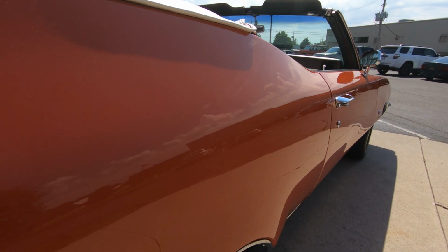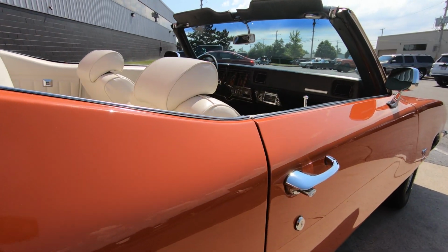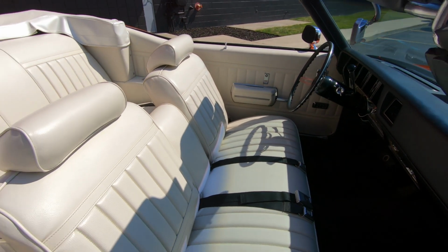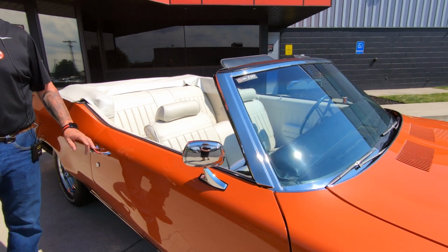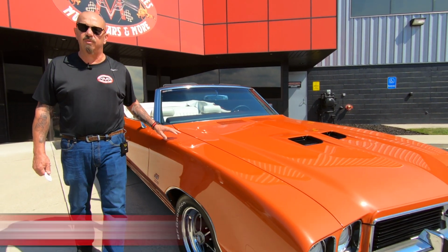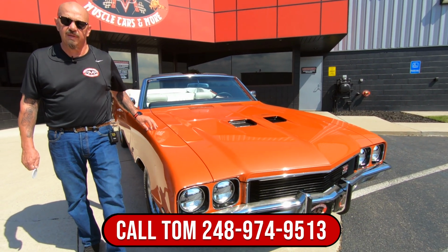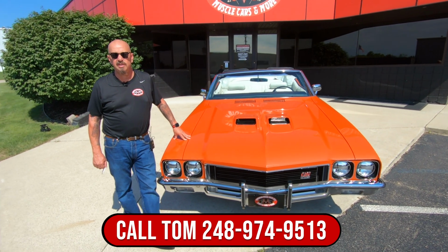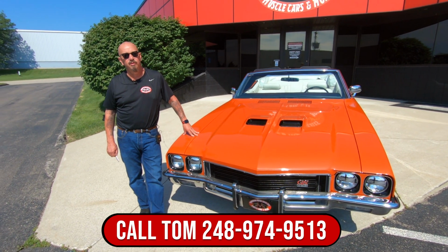Now we don't do any consignment, so that means we own this car. So we did our homework before we bought it. First thing that happens to every car here at Vanguard is they go up on the lift and they get inspected. That way we can tell you all about the car when you give Tom a call. So call Tom anytime you'd like. That man answers his phone 7 days a week and just about 24 hours a day.